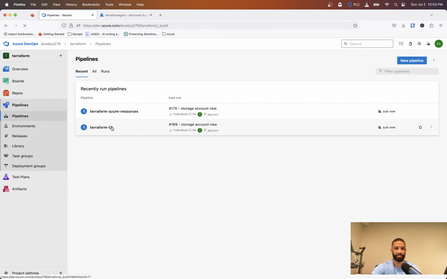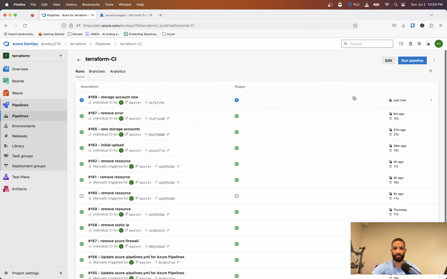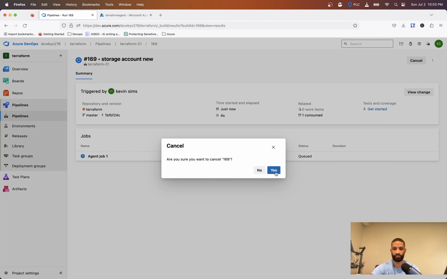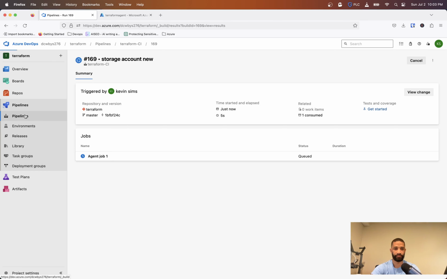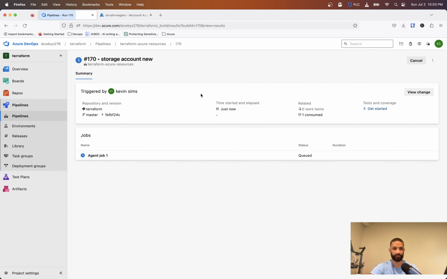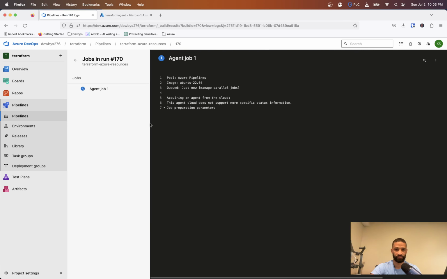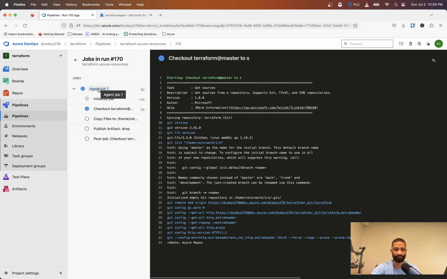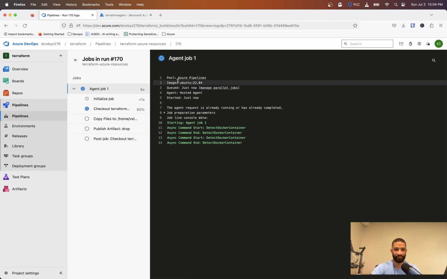And again, let's just go ahead and cancel this one. So now this pipeline is going to kick off here. Oh, it's actually using the Ubuntu, which it shouldn't do.